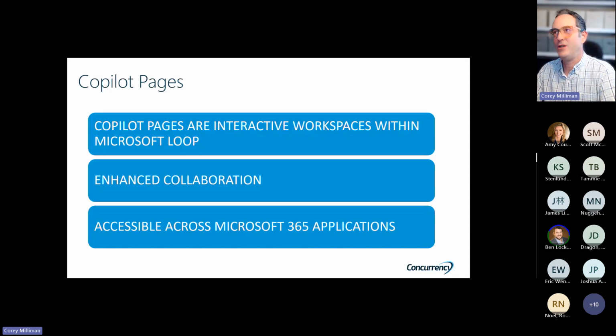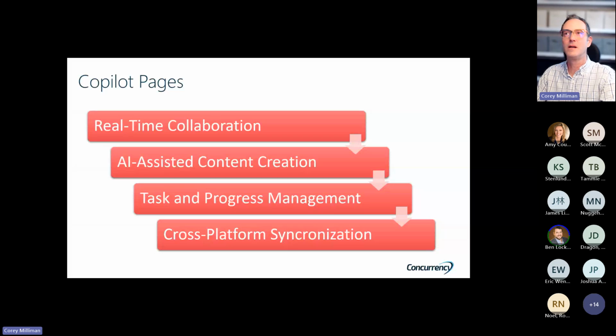So first of all, Copilot Pages, right? Copilot Pages are interactive workplaces within Loop, and that allows us to co-create and edit content together in real time. When we are working with Copilot to come up with ideas and generate content, we can share this in real time with other people so that we don't have to start copying and pasting out of Copilot's BizChat into other platforms. It gives us seamless integration between the entire stack and allows for real-time ideation and content creation across teams. So we get that real-time collaboration.